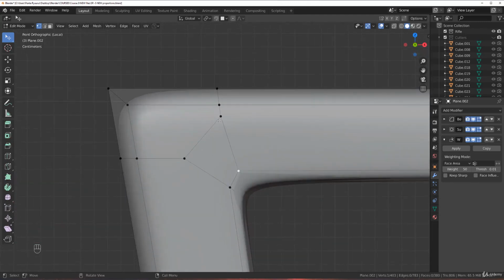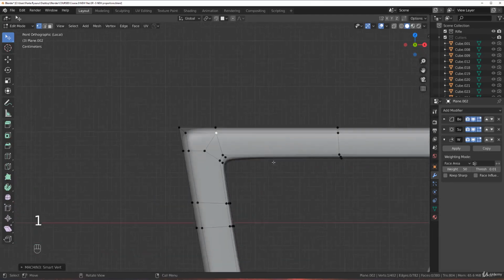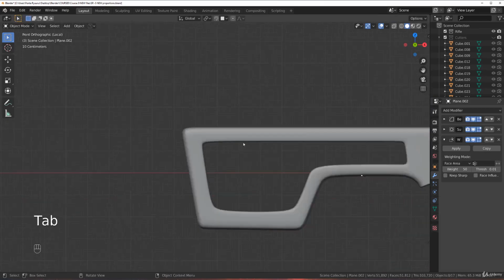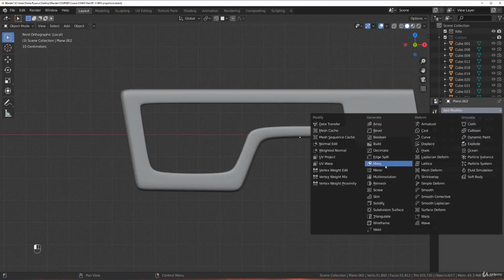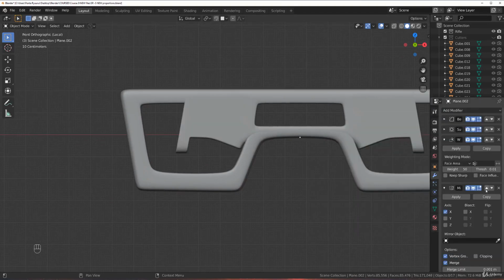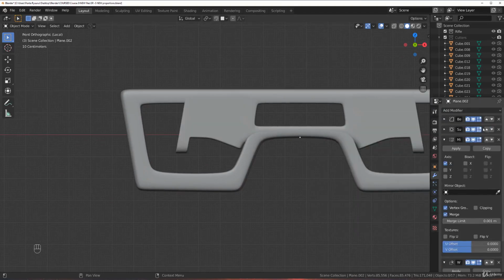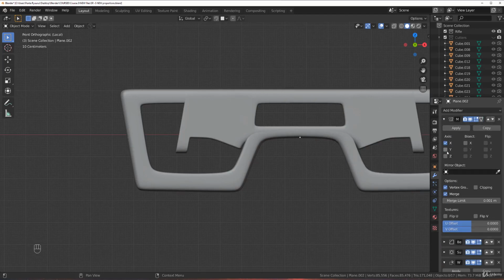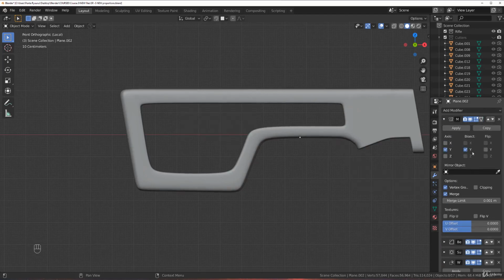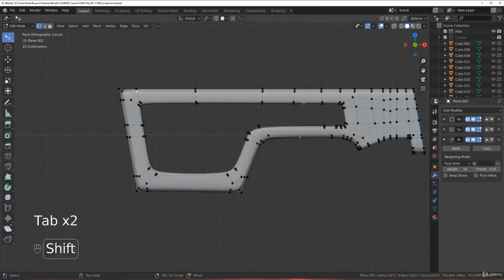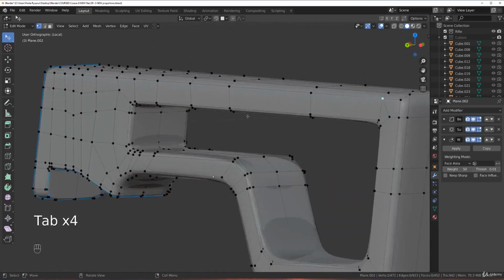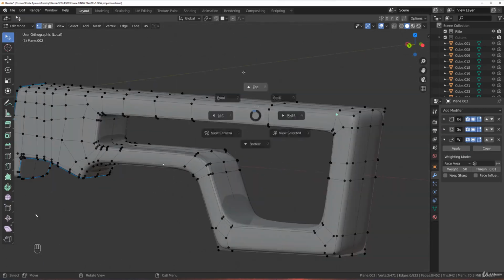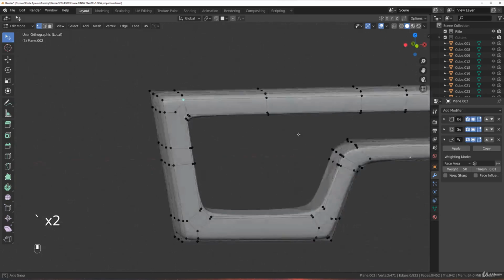There is an angle in here too, so we can make it into a quad. There you go. And now what we're gonna do is we're gonna simply mirror it again. So again, mirror it, and bring this mirror on the top, select y-axis only and apply it. And everything is peachy.